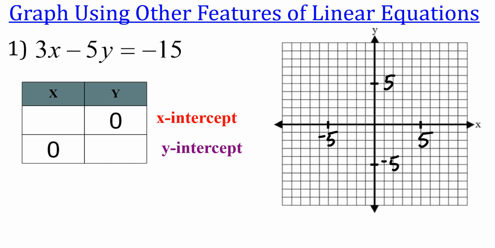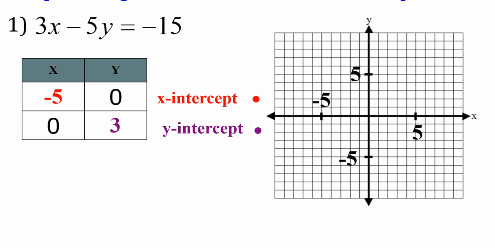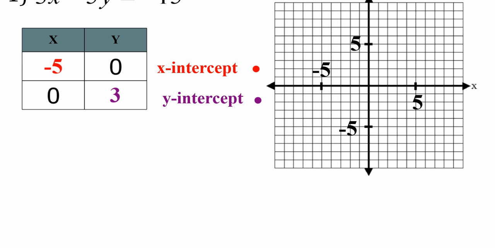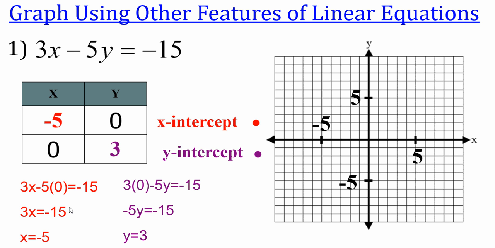So again, remember the x-intercept has the output of 0, so I could put 0 in for the output, our y, and solve and find the x value that goes with it, and that's 1 point on our graph. And we know the y-intercept has an input of 0, so we could put 0 in for x and solve for y to see what goes with it for the coordinate for the y-intercept. So if we wanted to do that by substituting in the values that we talked about, we would get the following.